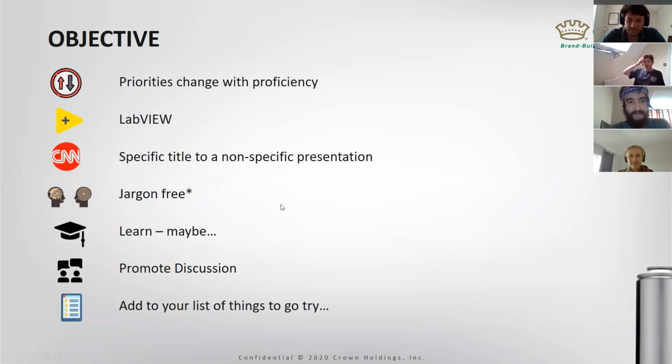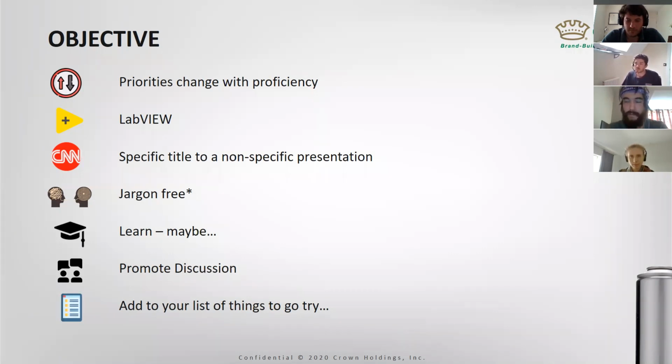So for this presentation, I wanted to go through the objectives, really what I wanted people to get out of it. And having gone to a few of these, I noticed that my priorities change as I got better at LabVIEW, or better-ish, or more proficient, if you like. I wanted to have a bit for everyone: looking at the whole cycle from requirements all the way to building something, and how you go about planning those, but also looking at actual LabVIEW, seeing some code and some demos. So that's why I put that in there.